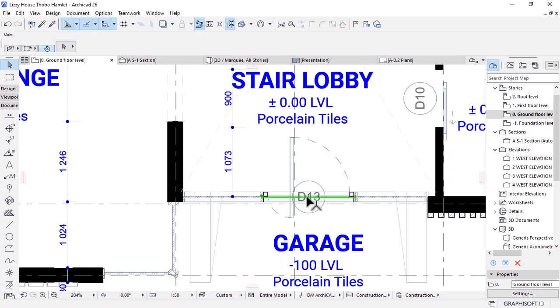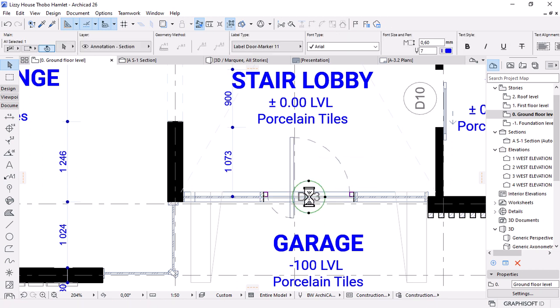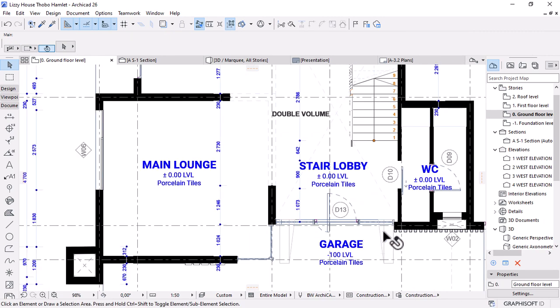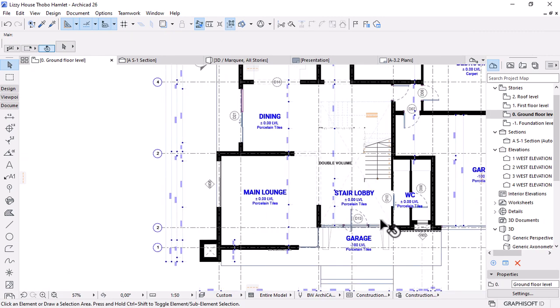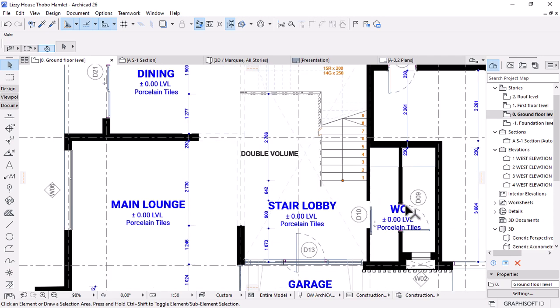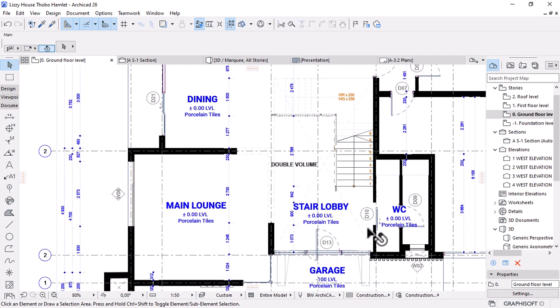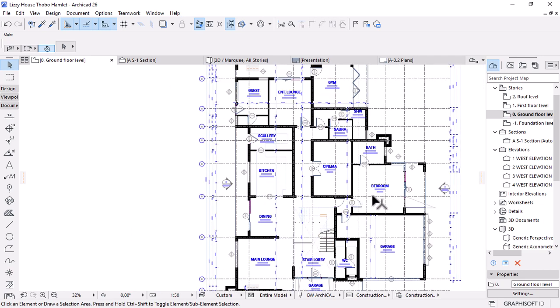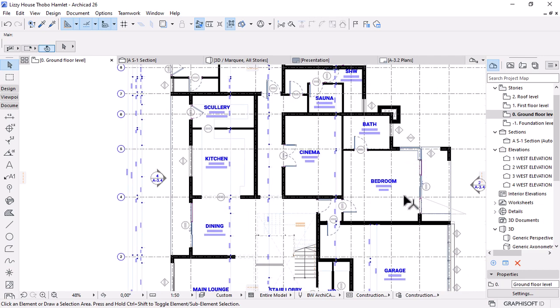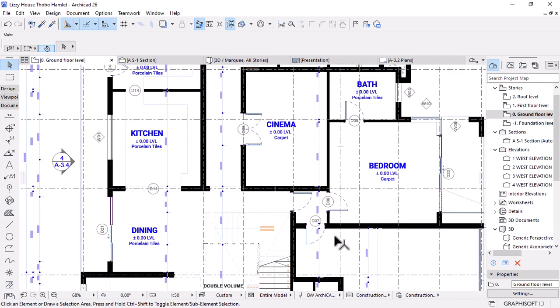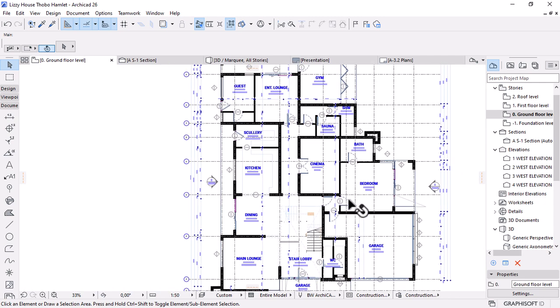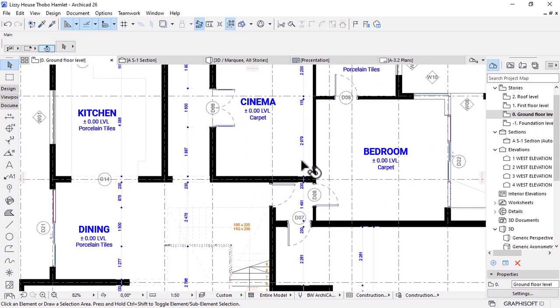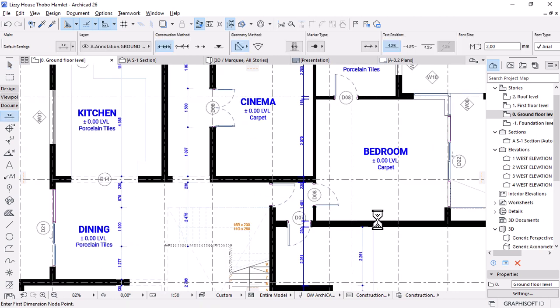We have a clash of information here. We need to take this level out to somewhere here. Okay. Yeah. So I think the majority of stuff has been captured.